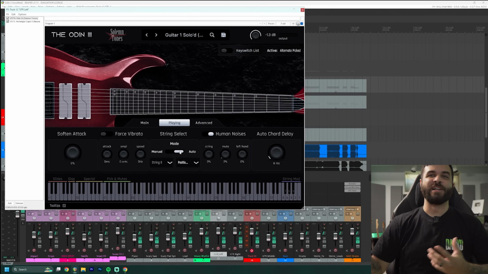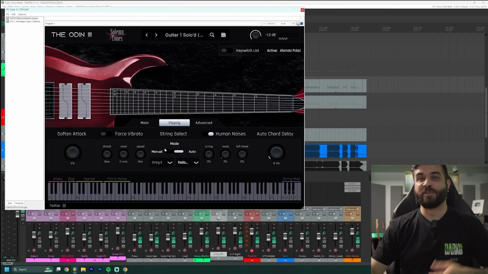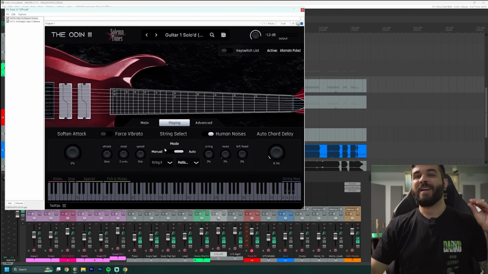By default, it's going to try its best to guess automatically where it should be going, but naturally it's not going to get it perfect every time, and you can actually MIDI program where those go, which is awesome and will again help bring up that realism factor even more.